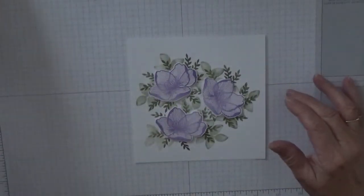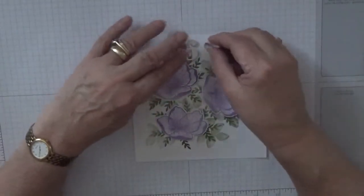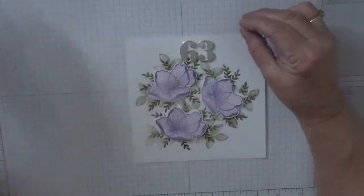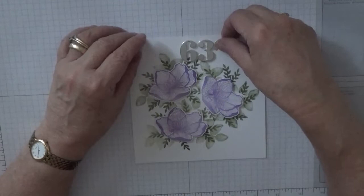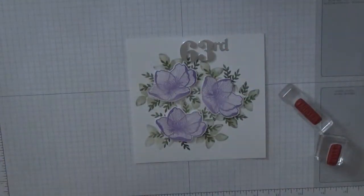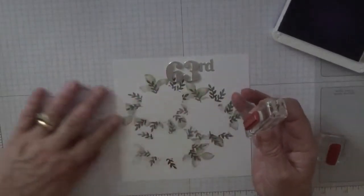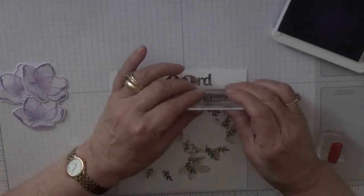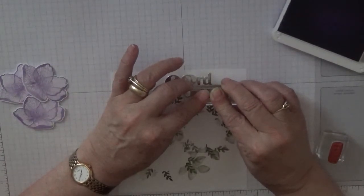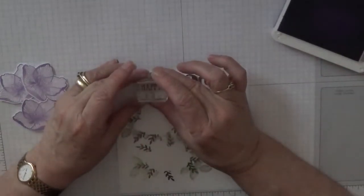Right. To put the... not put these on yet. Right, 63 at the top and 60 and third. Now with Highland Heather, we want to put, move them, we don't need them, the word birthday under the RD third. And then we want to put happy up by the six.